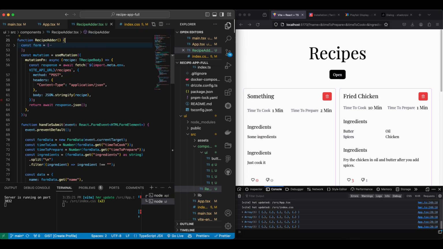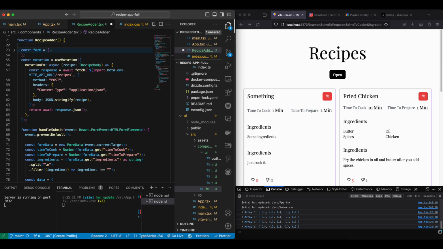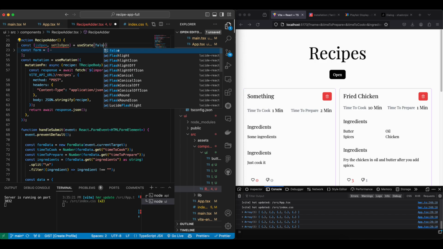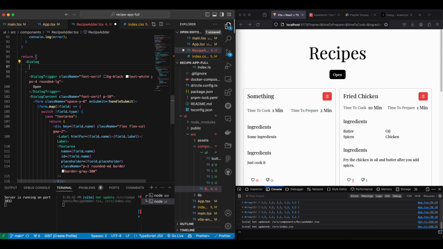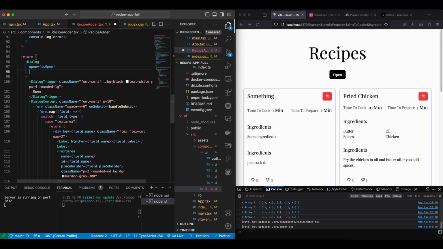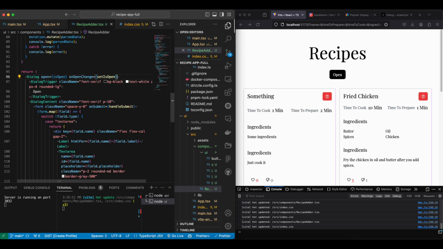This is because the modal right now is an uncontrolled element, and because of this, we actually need to use useState. Is open, set is open, and it's useState, and it's false. Now, in the dialog, we need to do open is open, on open change set is open.